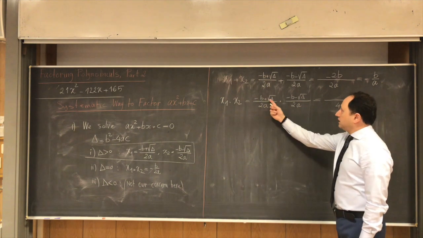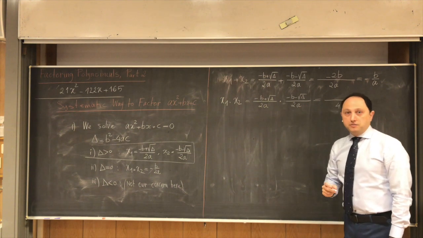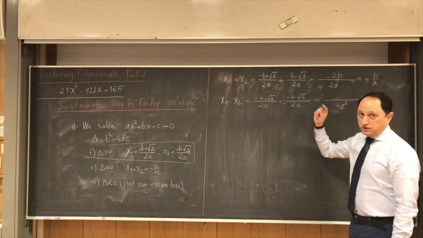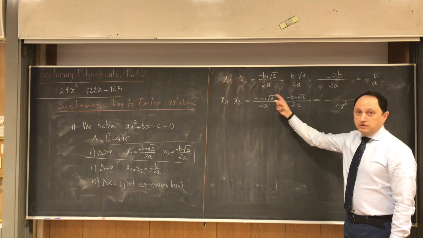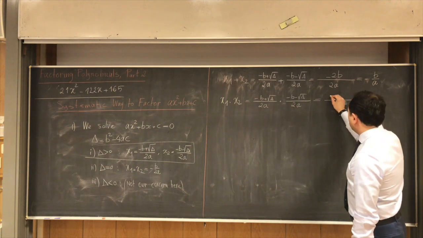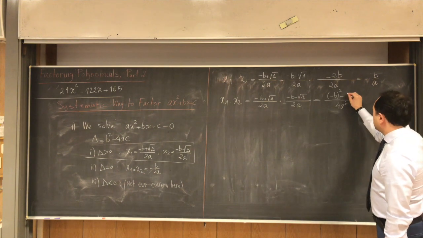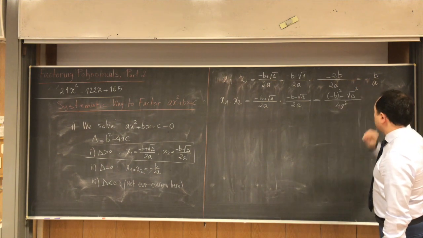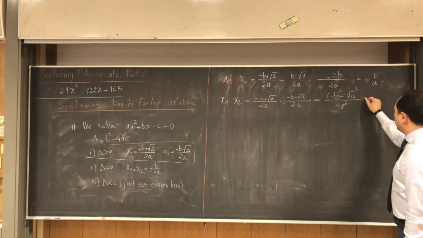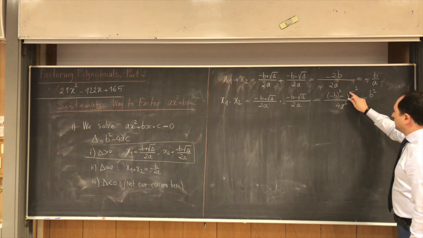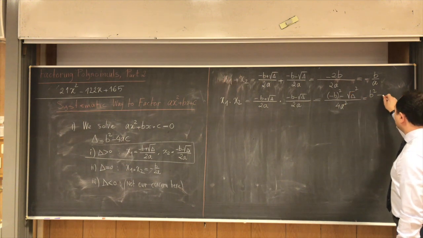But then hopefully you can immediately realize that that's the conjugate pattern. I have two terms added, the same two terms subtracted, and I am interested in multiplying them. So the conjugate pattern tells me that this becomes the first one to the 2, minus b to the 2, minus the second one, square root of delta to the 2. If I simplify this a little bit further, this becomes b squared. This power of 2 will actually cancel this square root. It becomes negative delta, and then I will have 4a squared.